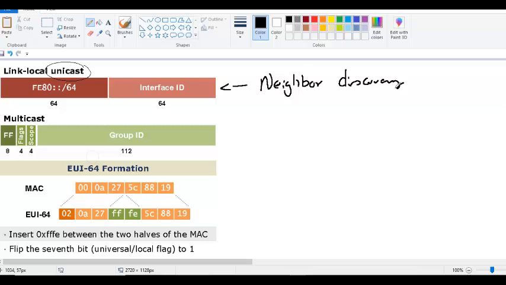So, what is the solution? IPv6 is coming up with a new address called the link local address, which is not there in IPv4. So don't relate this to any private address of IPv4. Don't compare this. I also want to remind you that there is no private IP address in IPv6. In the previous class, I told you FEC0, FED0, they were called site local addresses, but that is deprecated. It's no more.